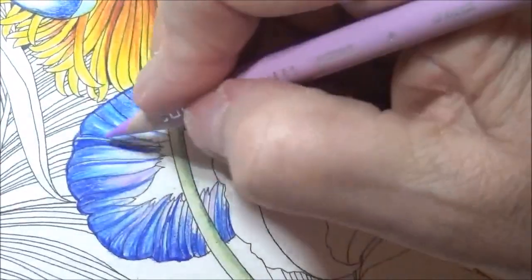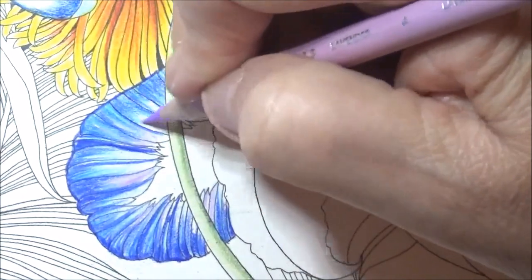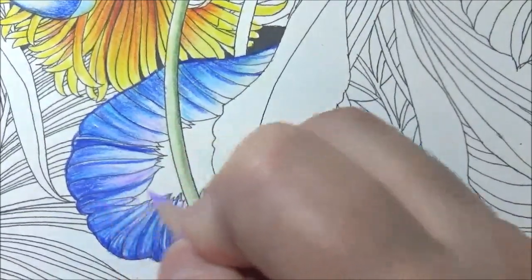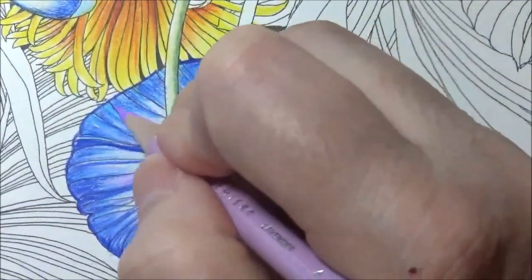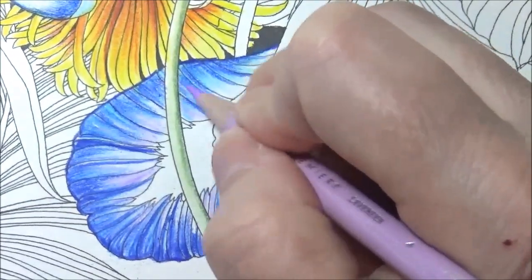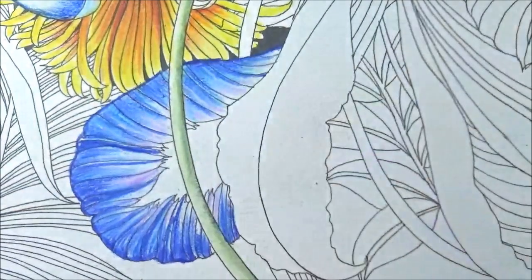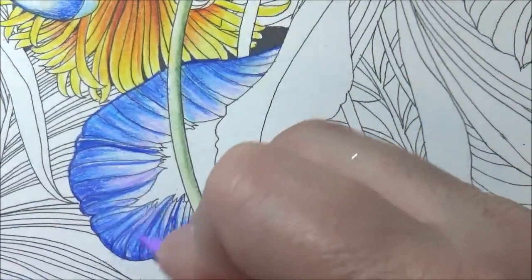Still looks good. Just to add, you know me with my layering, I like to have as much interest as possible. We're not average over here in our group, right? Okay, so we throw in some pretty lavender. See, just adding a little bit of color made it a lot different, huh? Made it like a little bit more depth, got a little bit more layering in it.